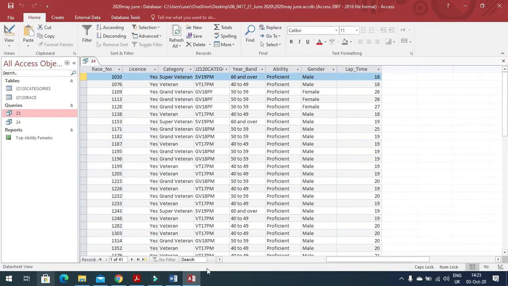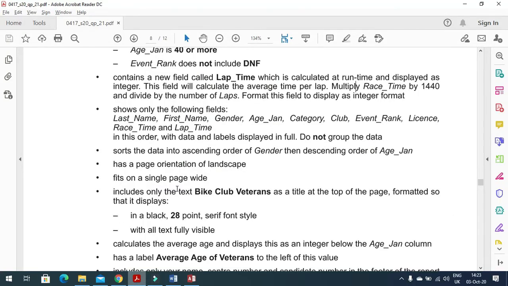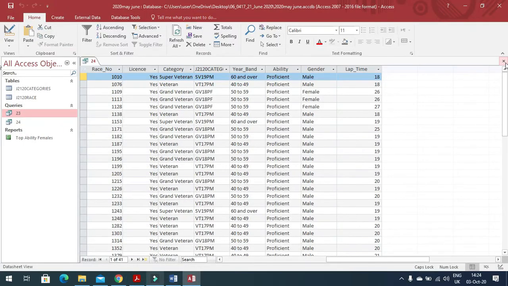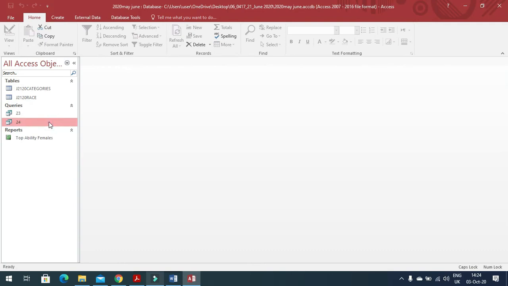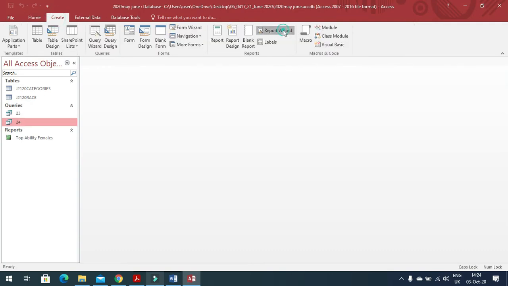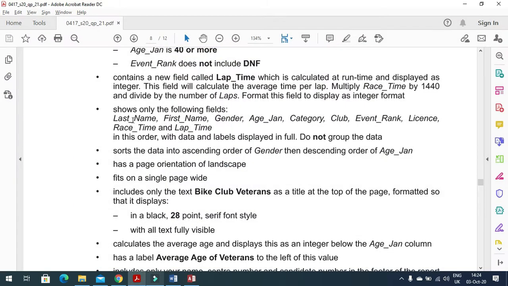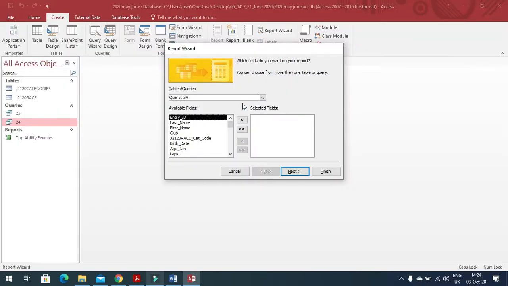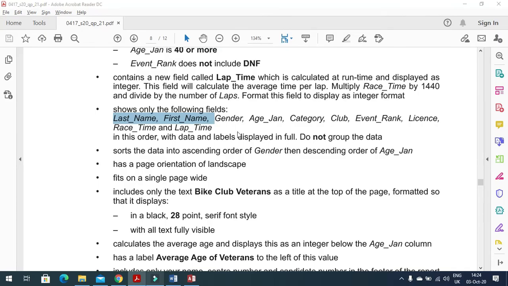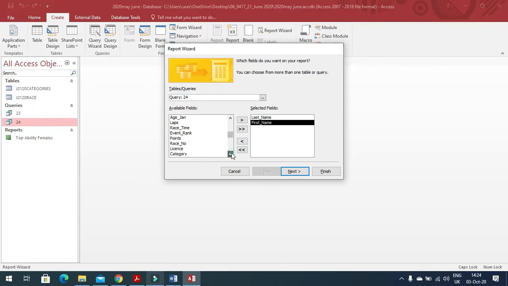Now click on the report here to start creating a report. Close this one, choose your query and start creating report. And now choose the field, last name, first name, then age and gender. So we'll choose from here gender and then age.